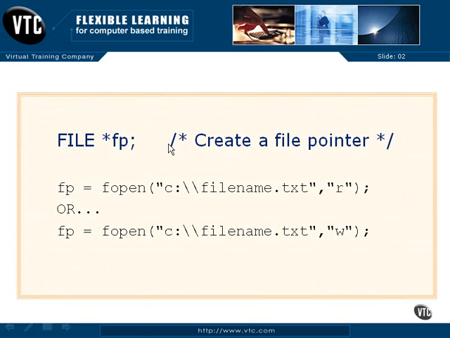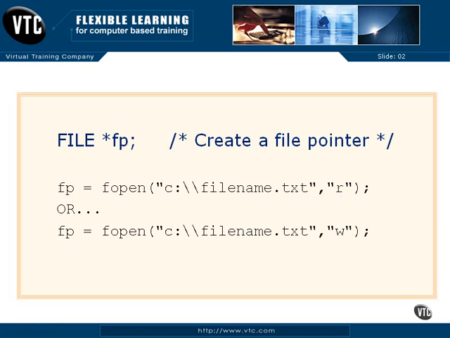Now here's how you create a file pointer in C. FILE in uppercase, that's important, little white space, star fp. So fp is going to be a variable that is a pointer of type FILE, and that creates our file pointer. Now it doesn't point to anything yet. You get it assigned by doing this. fp equals fopen. fopen, if it can find this file name, we've done it for read, so it has to already exist. If we did it for write, we could have it create the file, and that's a w down there you see in the next line. That creates for write. But if we try to read this file, it will return a file pointer to fp.